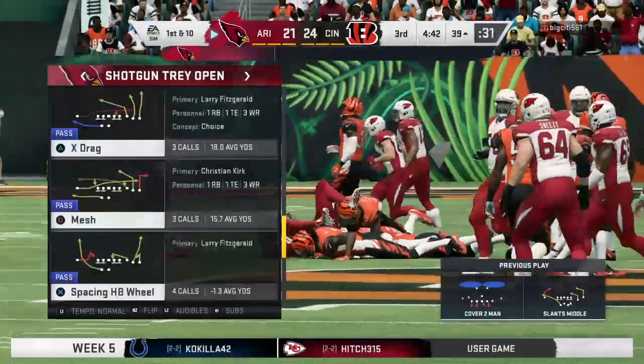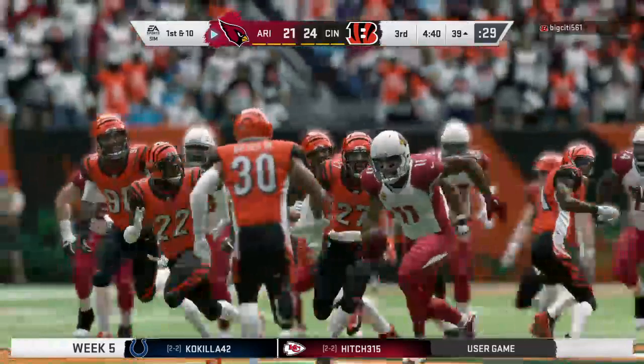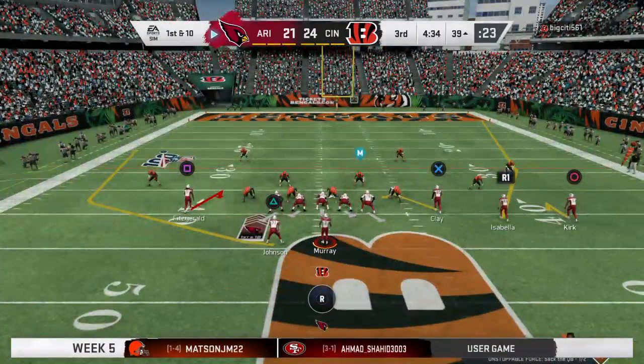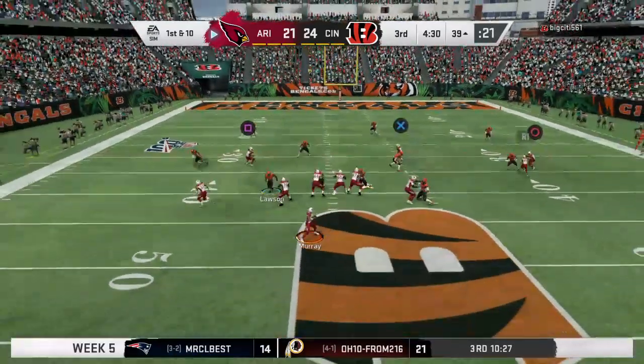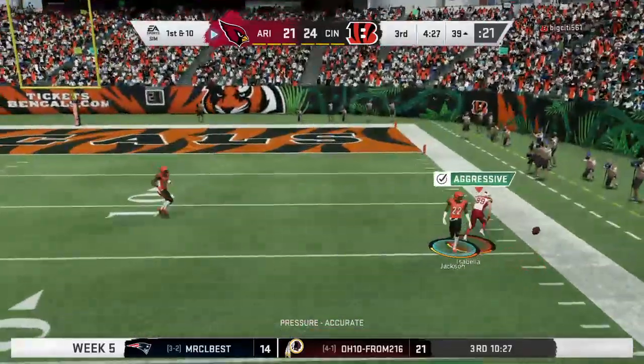Whatever the discussions were at halftime to try to slow down this offense, it has not worked to this point. Yeah, I have a vision right now of everything that was discussed at the half just being torn in shreds or being erased off of the Microsoft Surface tablets because none of it is working. They're really locked in on offense.